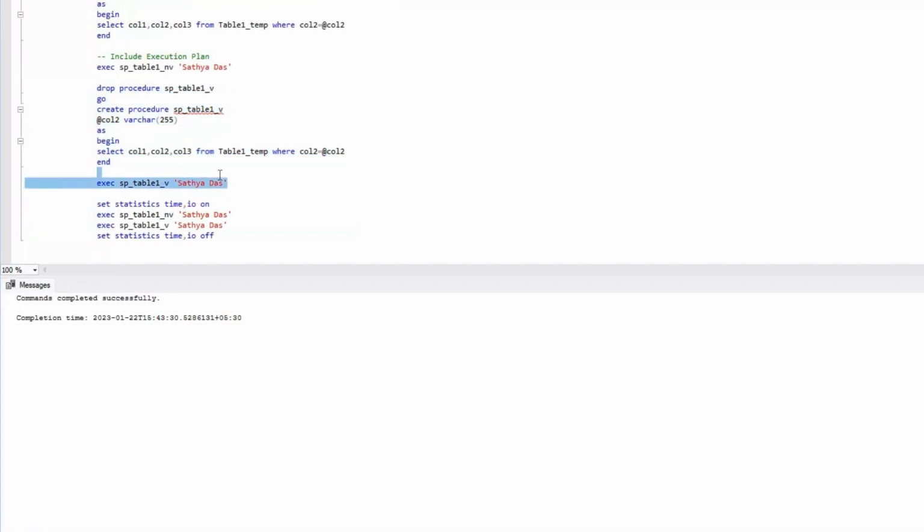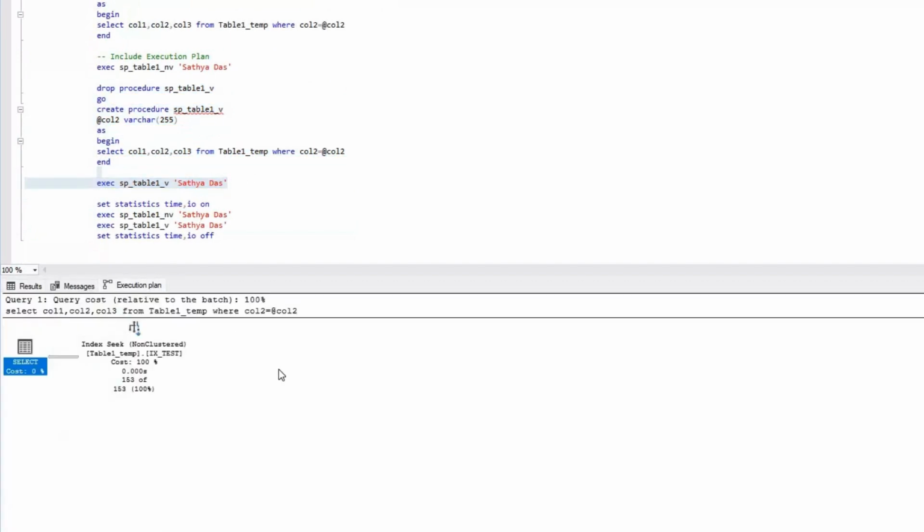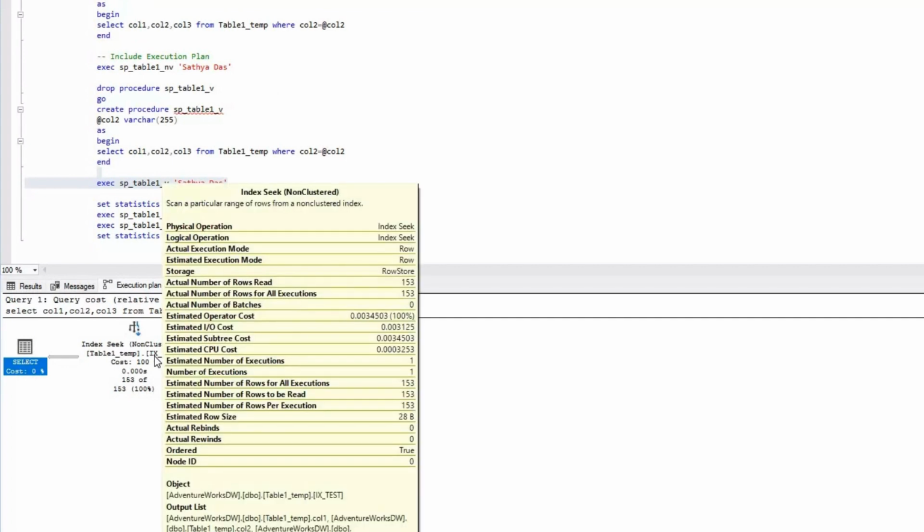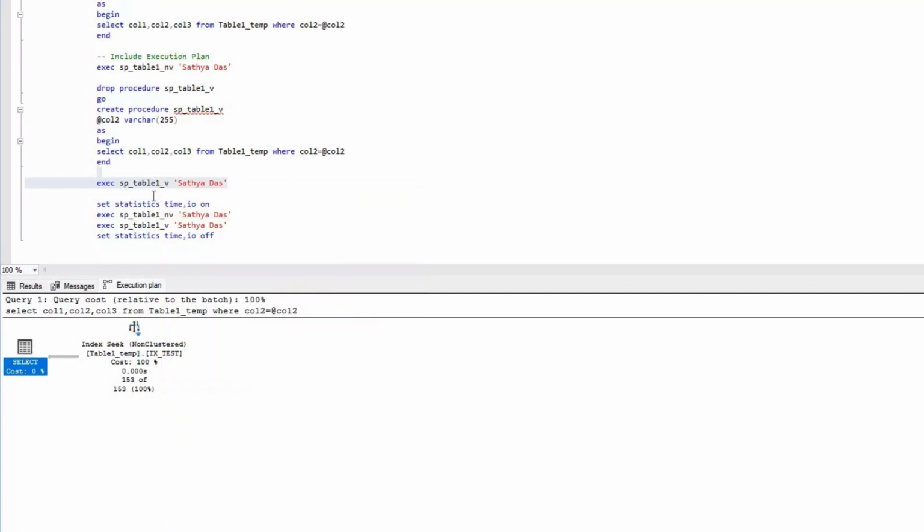Now let's execute this stored procedure. If you look at the execution plan, it is going for an index seek as expected. Also, we are estimating close to 153 rows, the actual number of rows read is also 153, and we are returning 153 rows. So this is a perfect fit for this stored procedure.